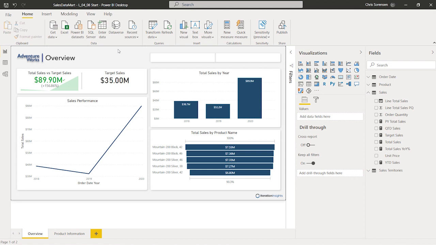So let's just mention the measure here. So the target sales measure, we went and created that as a hard-coded value. In a production environment, I wouldn't do that. I would expect that targets would come in through some source system. Because right now we're just giving a blanket target of $35 million. But most organizations like this would plan from target sales for a given year, or maybe target sales for a given year and product, or maybe target sales by a given year, product, and sales territory. So every organization is a little different in terms of the granularity they're planning.